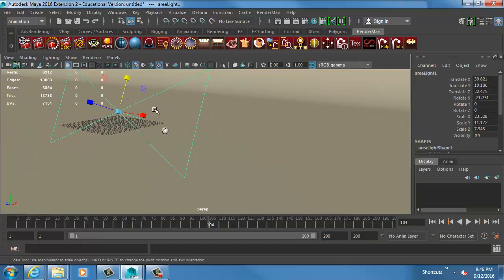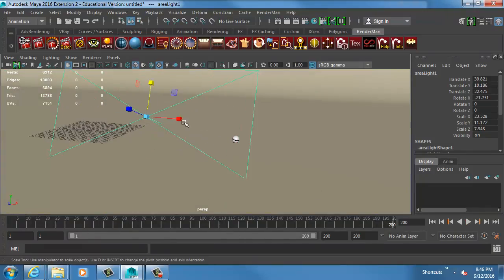And then so that my light goes with my scene, my ball's here and then it comes way down there. I either want to make this huge, like that, or I keep it tinier and I duplicate it.